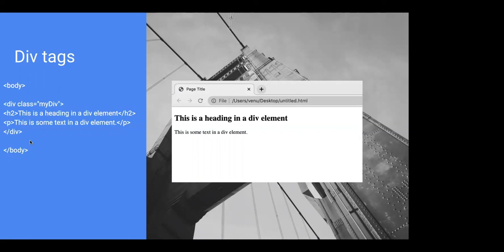Remember the example we talked about, the styling, when you have 100 different heading tags and you want some of them to be in one way and some of them to be in a different way. Let's say you have 100 tags and you have 20 in one fashion, 20 in another fashion, and so on. You cannot actually hard code all of these 20 tags. You don't want to write h1 space style is equal to color is equal to. The way division helps here is you can declare a class for every division. It's like naming the division. The whole division that we have here is called my div, which is a name for a class.